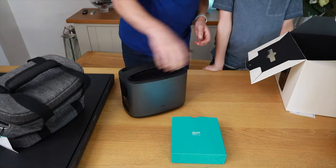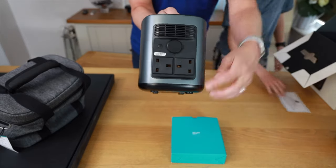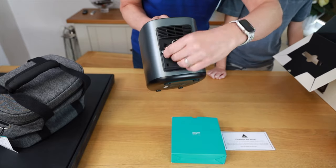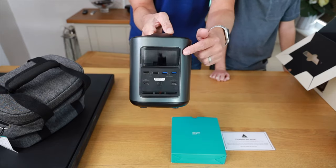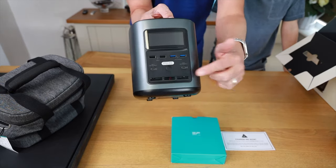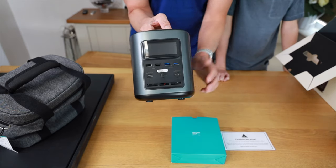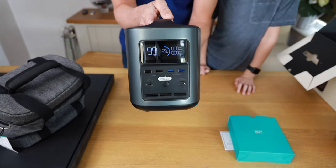Quality stuff. Okay, so on here you can see you've got your UK plugs, your AC outlets. You've got one here, which I think is your cigarette lighter style. And on this side, you've got your visual display and all your connections. So these two will allow you to connect via USB-C, and these ones are your standard USBs, which are fast charging and standard charging.